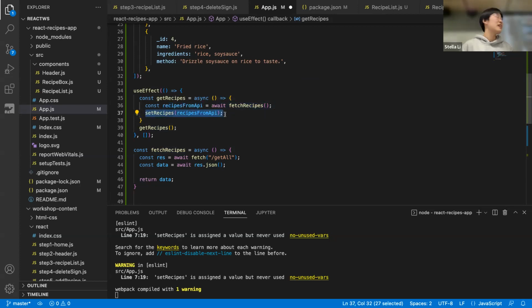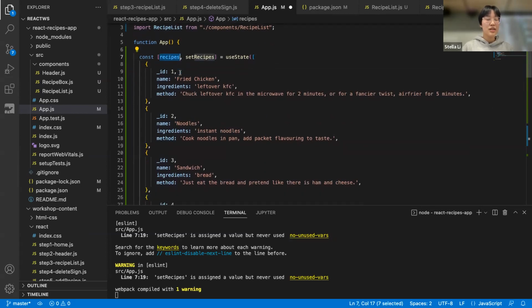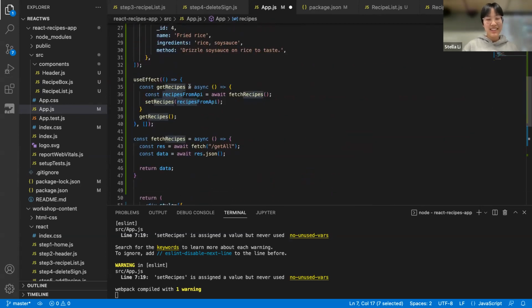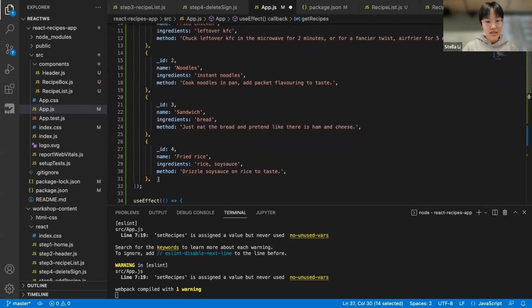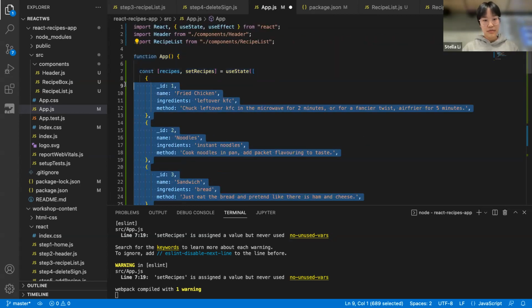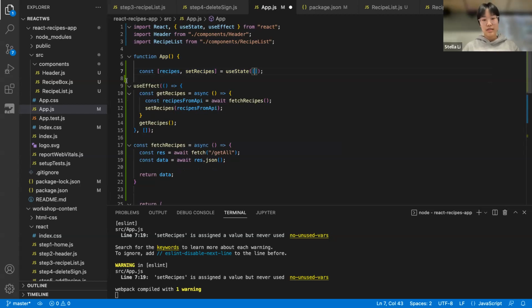And then we're going to set the recipe state, this constant here, as the recipes that we just fetched from the API. And now we can just delete all of this. We don't need the dummy data anymore. Now we save it.